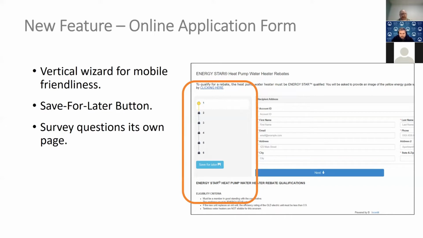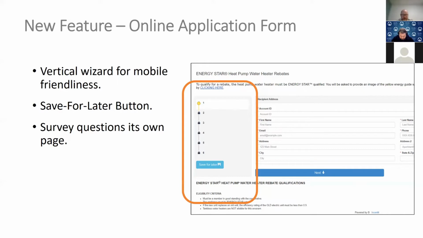Now, step 5 is key. That's where the evidence document is, okay? So that's where they have to upload, attach their proof of purchase document. And one of the things that we found through our tracker is that of all the ones that did not complete the form, over 80% of the time it was at step 5 because they forgot to have their evidence document, or they didn't have it.